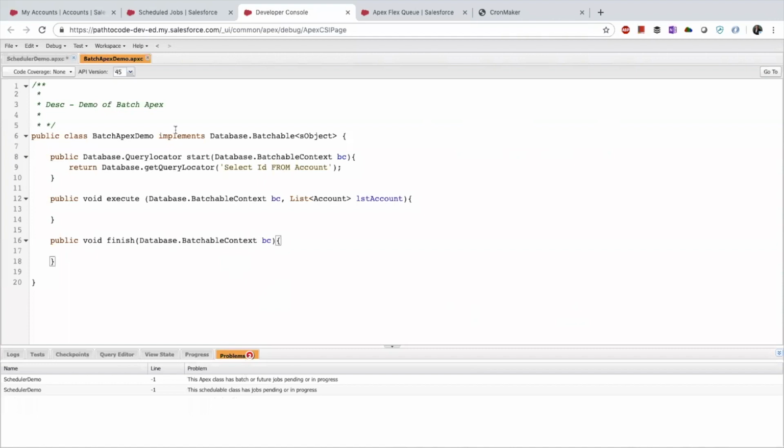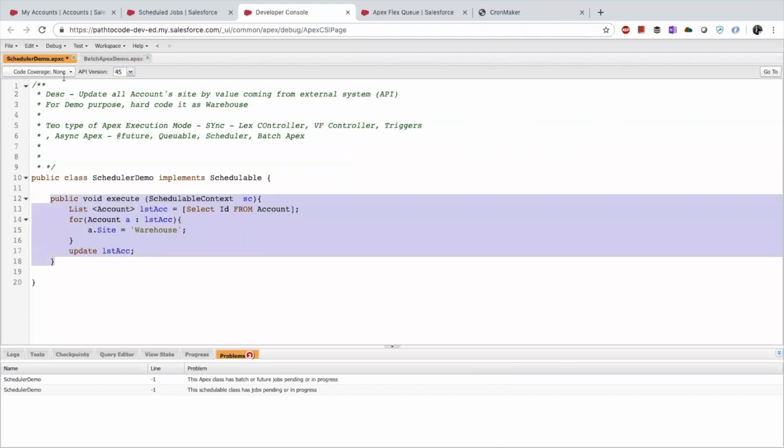So basically, very simple, batch apex implements batchable. How many records you're going to process, you have to write here. I'm saying, okay, I'm going to process every account. You can have a conditional statement here. What Salesforce will do, Salesforce will divide this, let's say this is millions of records. Salesforce will divide it in 200 records or 2000 records, depending on how we execute the batch apex. And then at the finish, this method would be empty or you call another batch apex.